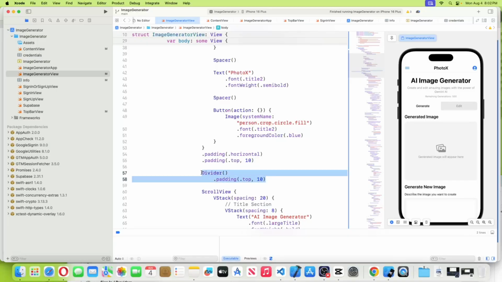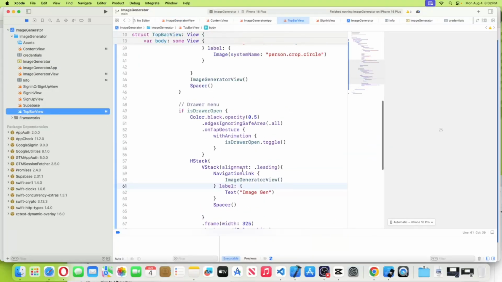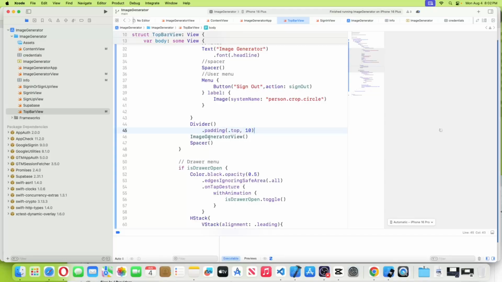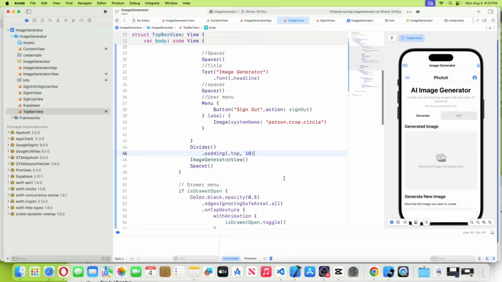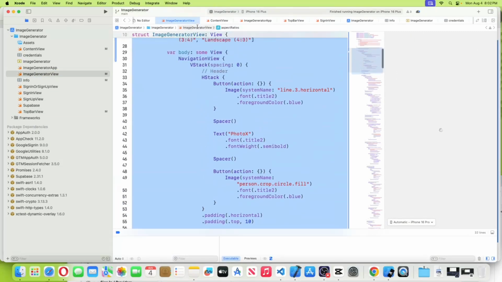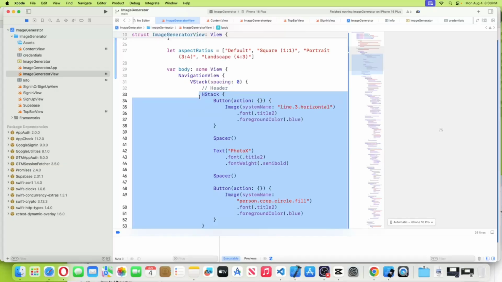Okay, we can have a divider. Actually, this is good. Top bar view. We can have a divider below the top of the image generator view. Okay, then now go to image generator view. We can simply remove the header.